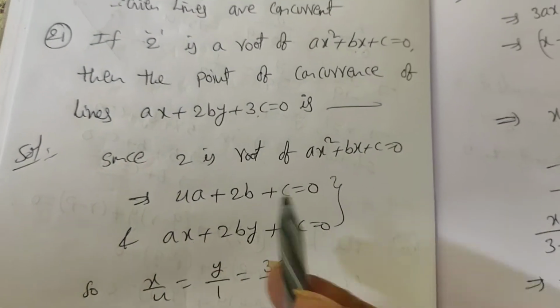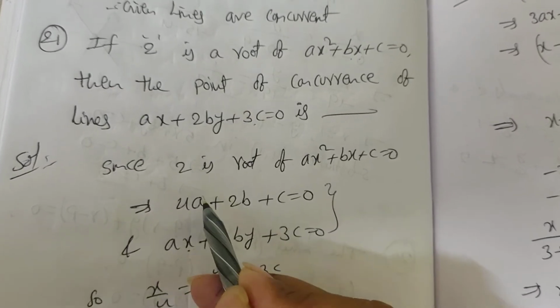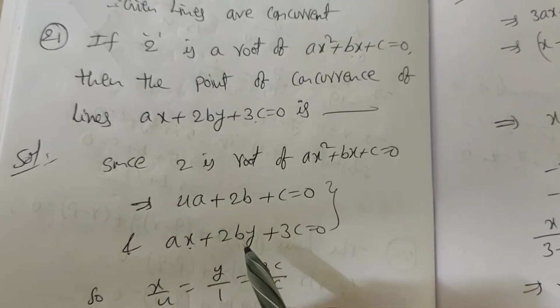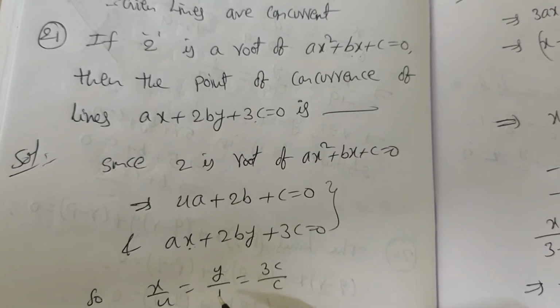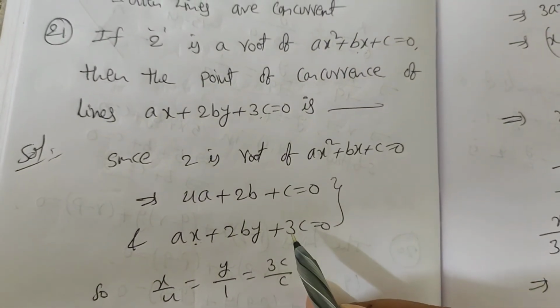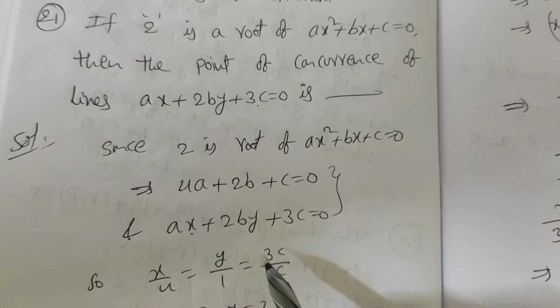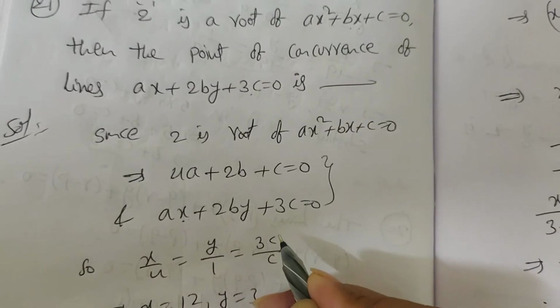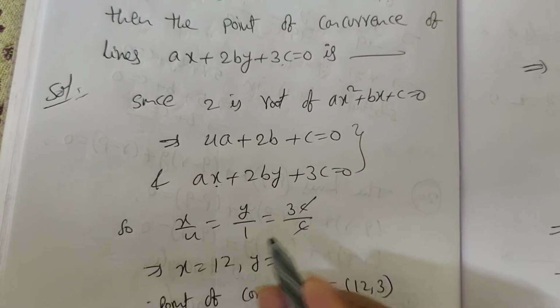Okay, see here, coefficient of a is x, coefficient of a is 4. So x by 4 is equal to, coefficient of b is 2y, coefficient of b is 2, 2y by 2. That means we can write 2 to get cancelled, y by 1 is equal to, coefficient of constant is 3c, and coefficient here of constant is c. So 3c by c, so here c, c get cancelled. So what is here? x by 4 is equal to y by 1 is equal to 3.